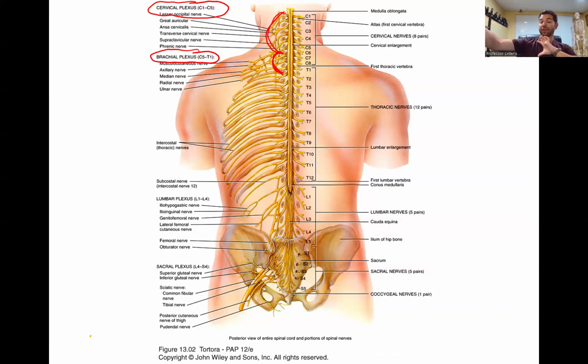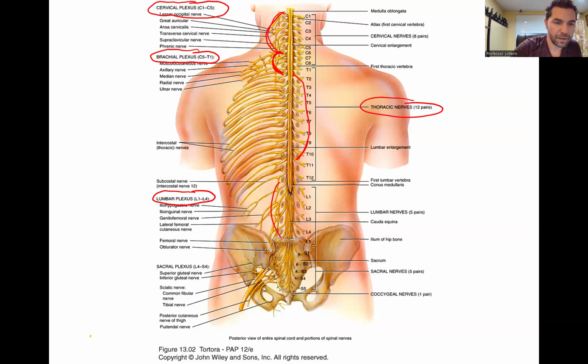So if you have a group of nerves branching off the spinal cord going down the arm, they are part of the brachial plexus. In this middle region, we don't have a plexus. We just have nerves. Not necessarily a group, right? We call them thoracic nerves. When I show you the picture in a minute, we're going to see what the name of those nerves are. They run to the intercostals. So that's just a generalized region, not necessarily a plexus. As we work our way down, we have a lumbar region, right?